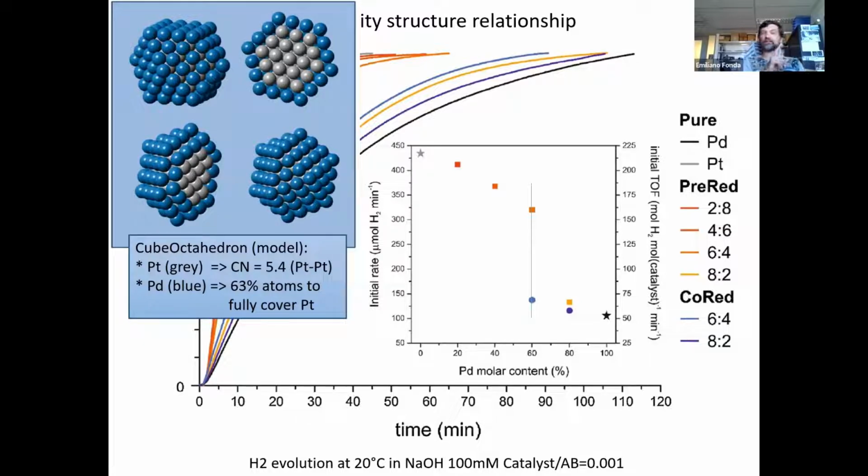And that was really nice. It's the first time I encountered, that's why I always show this slide. It's the first time we really get to such a mastery of the making of the particles that we can have a composition-structure relationship that is really revealed by EXAFS.